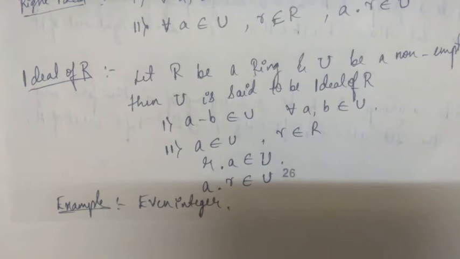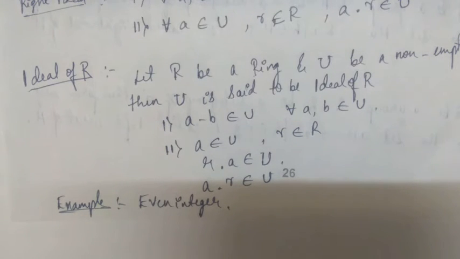For example, even integers form an ideal in the ring of integers, because the sum of even integers and the product of even integers is also even. If we take any two integers and operate with this property, we will get an ideal. To be precise, every integer multiple forms an ideal. That's it, don't get confused.